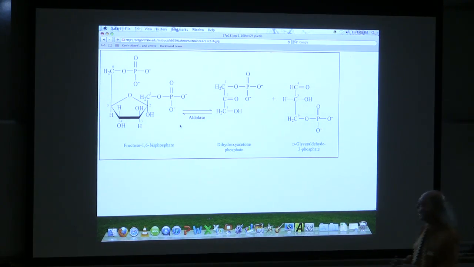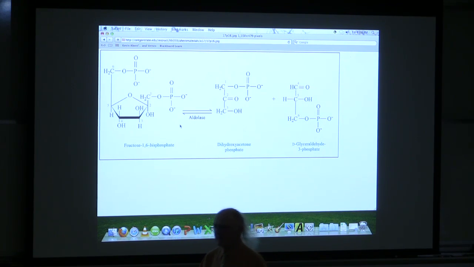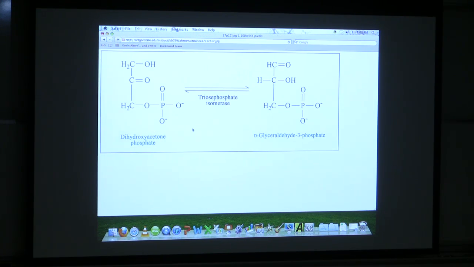The enzyme that catalyzes this is the only enzyme whose name doesn't tell you directly what it does. It's called aldolase, A-L-D-O-L-A-S-E. The products of this, dihydroxyacetone phosphate and glyceraldehyde 3-phosphate, are important cellular intermediates in several pathways. In the very next reaction, the dihydroxyacetone phosphate is converted into glyceraldehyde 3-phosphate. That's convenient for memorization, because from this point forwards we have two of every molecule. Starting with glucose, we've gone all the way down, and now we will have two molecules of glyceraldehyde 3-phosphate. The next step will have two products, and so on through the pathway.